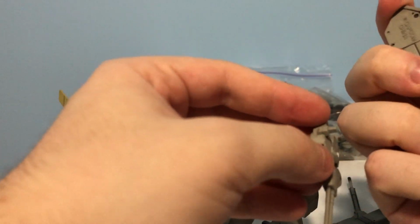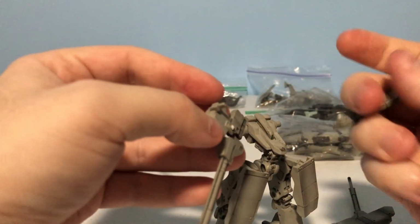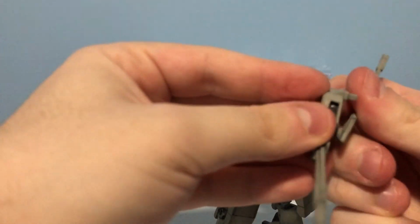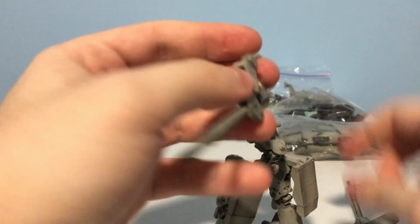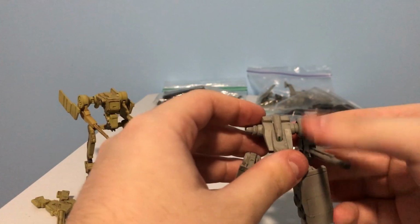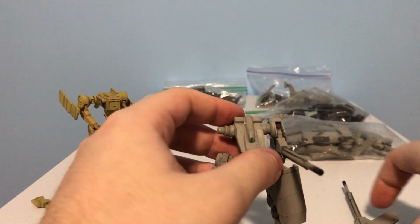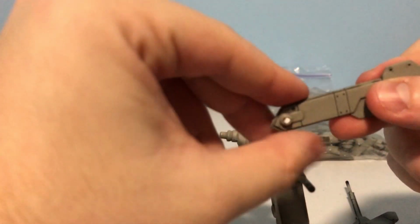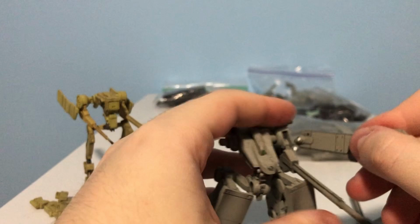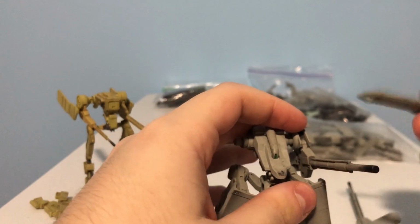Yeah, uh-oh, I think I just broke it. Yeah, this is going to have to be hot glued. Okay, we'll have to do that later. That's one issue with these VT figurines, is that they're very, very delicate and sensitive, as I stated before. And you can get this kind of problem, where see now this is broken in here, which is completely my fault. I'll just hot glue that back onto here later.